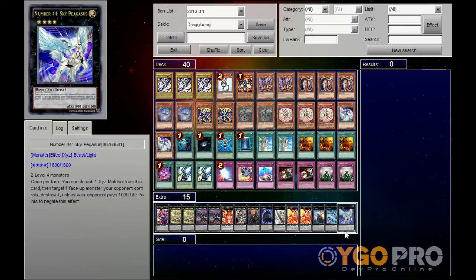I just like it because it's an either-or. Either you destroy your opponent's monster, or they pay 1,000 life points. And this might be a drawback for some, because they can pay 1,000 life points and not have their monster destroyed, and you have other rank 4 options to always destroy the monster. But I just like the ability to make them pay life points, because that's more often what they do. So basically you're using an effect to make them pay 1,000 life points, otherwise their monster gets destroyed.